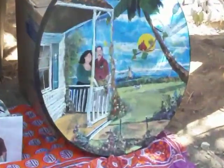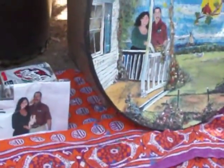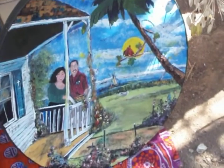Again, this one without the frame, and it's one of my customers here. Before I sign off here, they wanted me to paint them in a tropical scenery here, so I painted a sailboat in the background, blue lagoon, blue skies, palm tree, two lovebirds under the sunset, palm tree, tropical flowers here. That's them right there again, beaming on there. That's them right there, and this is what I paint them, see. So with the blue bird, blue sky, blue lagoon, you know, I might think that's tropical enough, you know.